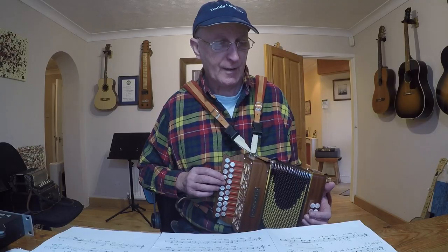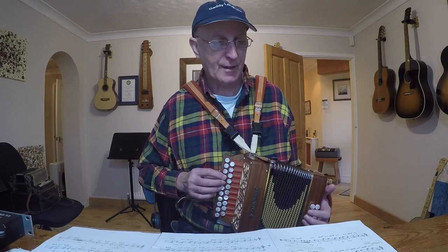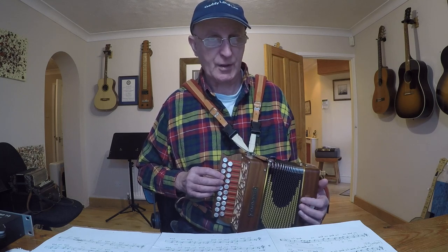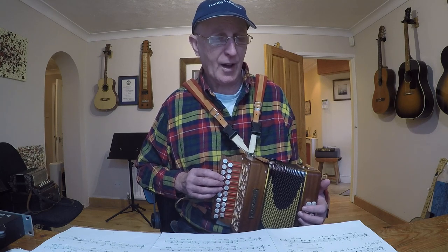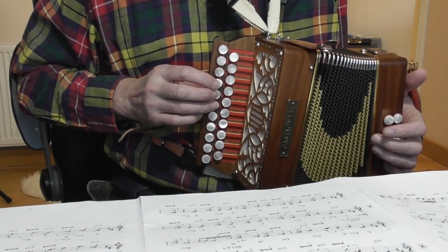So you see three daggers there, because you can play those four notes with one press of the button, but you don't have to. If you prefer to replay the buttons, then please do. And then the last note of the bar is this note here. My finger three falls naturally, and the note is A.